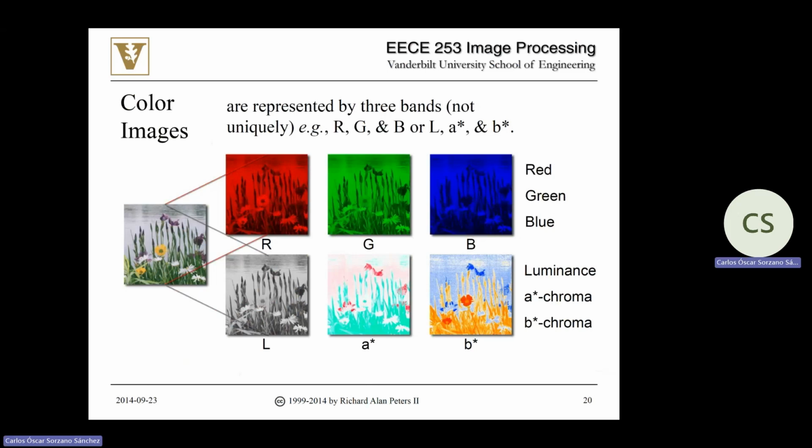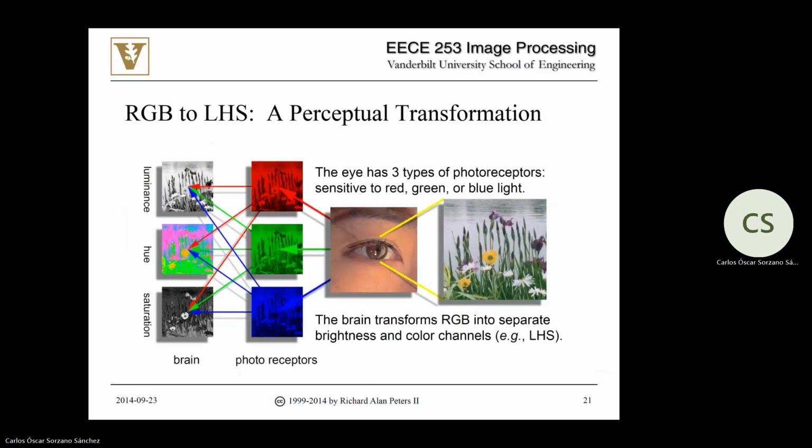So we will see one particular representation of those. This is another one, but you'll see that all the time it is the same idea. You separate how many photons you are having, and then two numbers for the color. So the way our visual system works, we have the image in real life, and then this is projected in the eye. In the eye we have RGB sensors, so that is why RGB is so important for us. We have chosen RGB not arbitrarily, but because we have RGB sensors. But then in the brain, somehow the three channels are combined into a luminance and then somehow two chrominance layers.